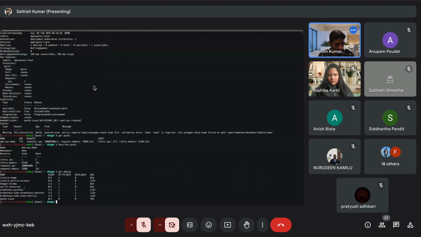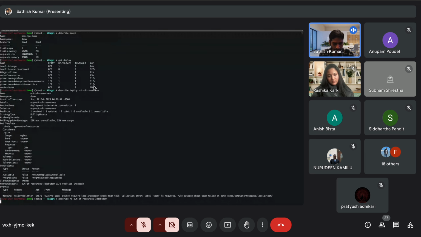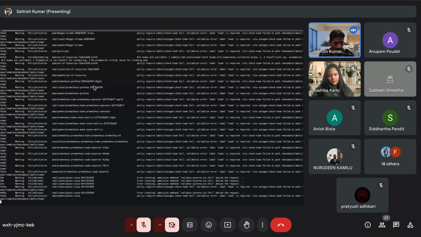Here this is out of resources, and what traditionally people will do is describe this deployment and go to this particular resource, the replica set, because a deployment creates a replica set. So you go and describe this replica set. I think it's not showing the latest information, but the events should be there.